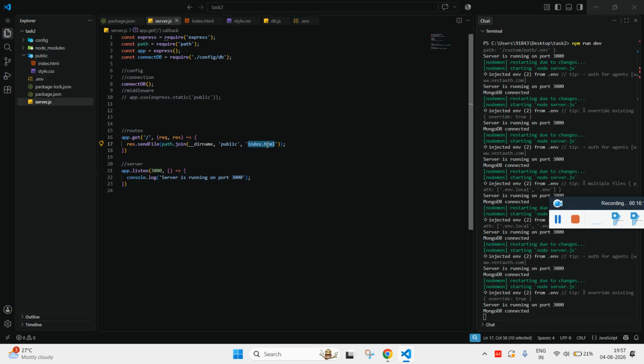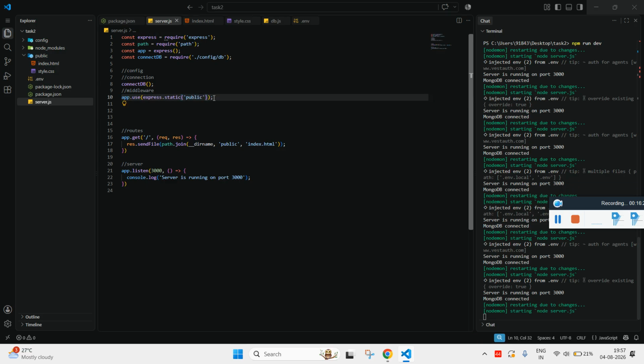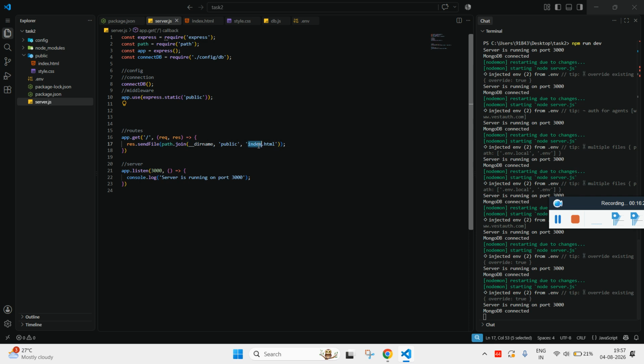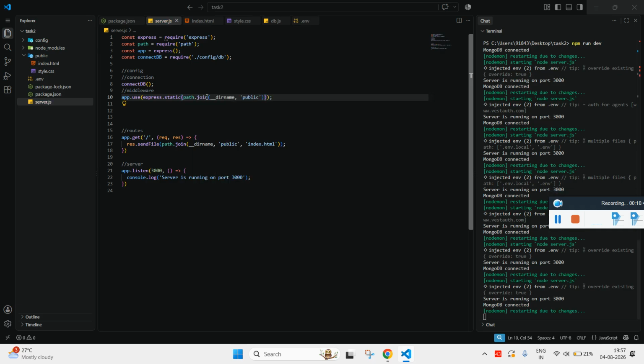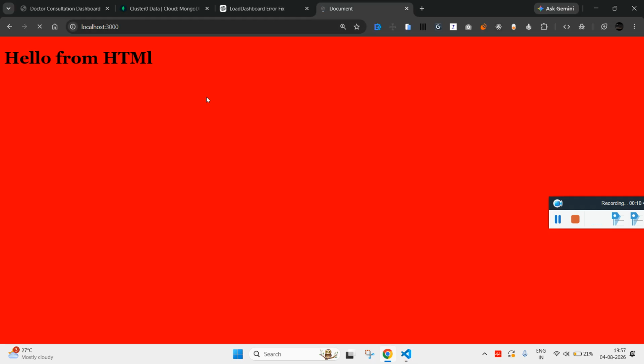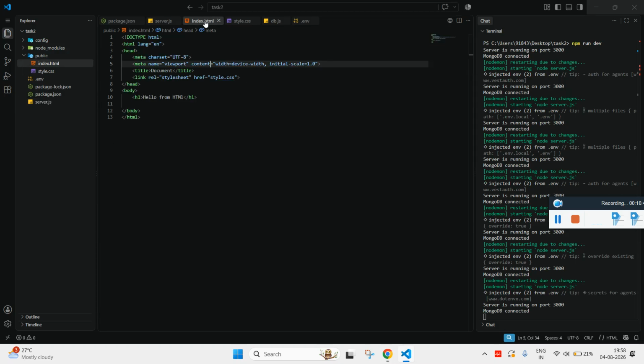because as a response we are just sending the HTML, but this HTML has related JavaScript and CSS, and to let our application know that this file has related files, like the style sheet and script tag, that you can find it on which folder, on the public folder. That's what I did, but you cannot give it like that, we have to do path.join, and this is how you give it, and now your CSS would get connected.